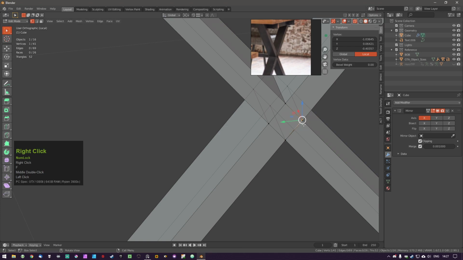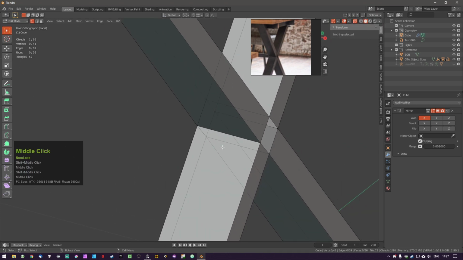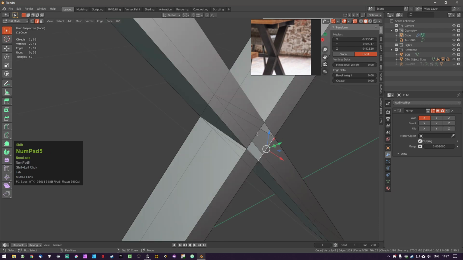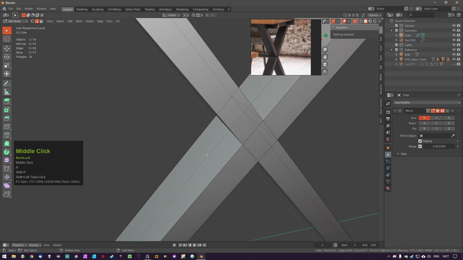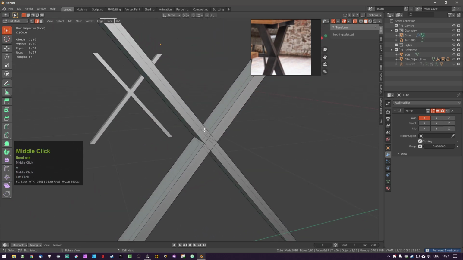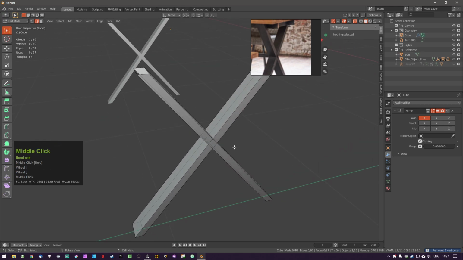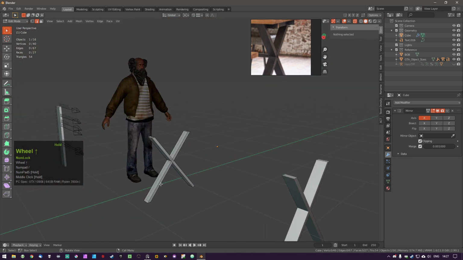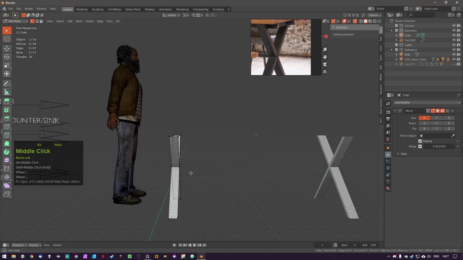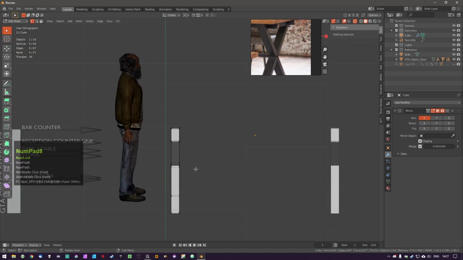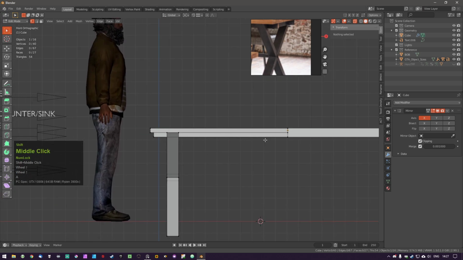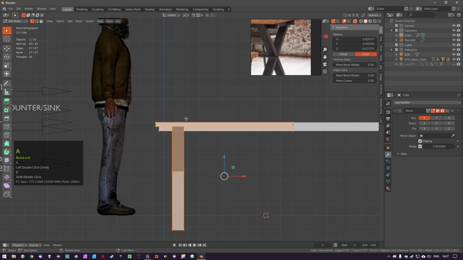Just press F. Done. Or you can select everything and just press F to fill the face. Alt M to make sure everything is clean. And it's done. By pressing Alt H, we bring this element back once again.